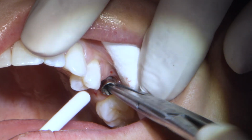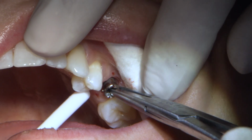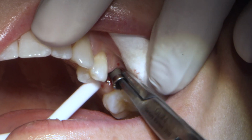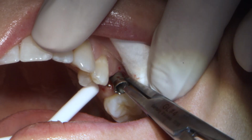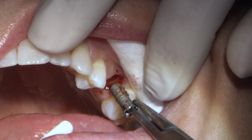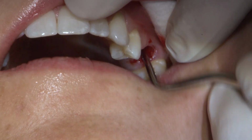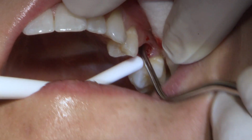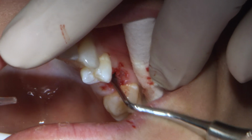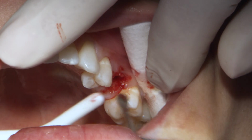Since the existing implant was moving in the bone, I was able to easily use a hemostat to help reverse the implant out. Once it was removed, we thoroughly rinsed and evaluated the site. This is what one of my mentors, Dr. Kurtz, refers to as a dry failure, meaning no visible infection, just a clean, dry site. On one hand, this is great because we are not worried about purulence or granulation tissue inside the osteotomy.